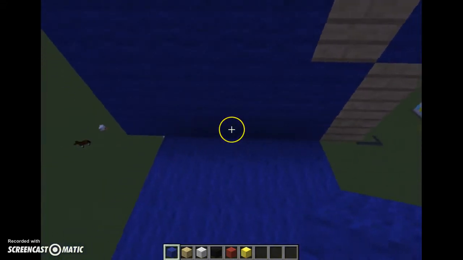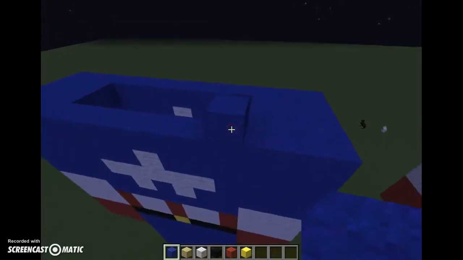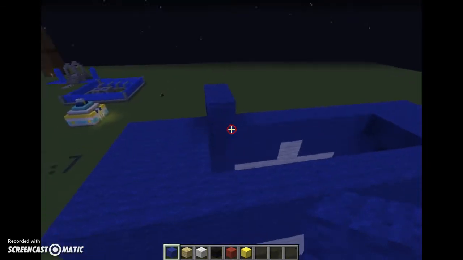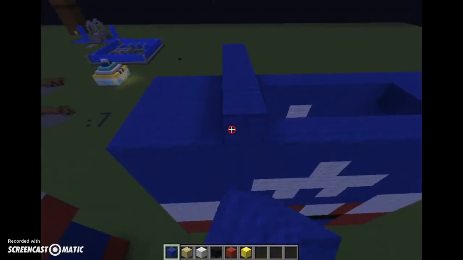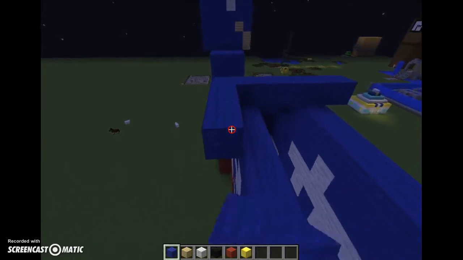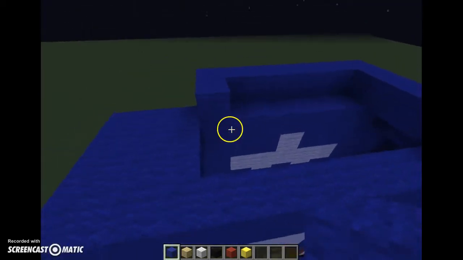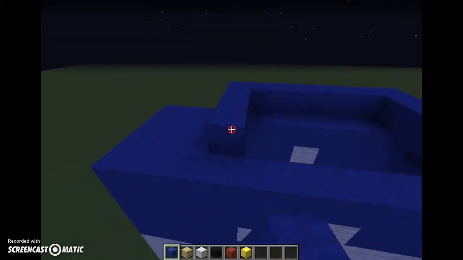One, two, three, four, five, six. So six times. So you just actually have it sticking out there. So like that, and I'll just fill that part in with the skin or birch wood or whatever you want to call it. That's what it looks like.